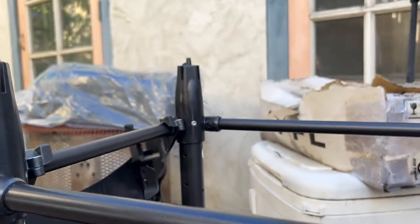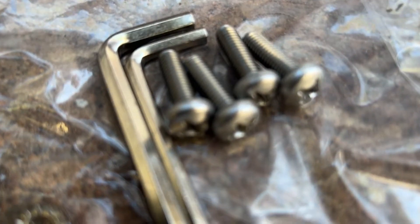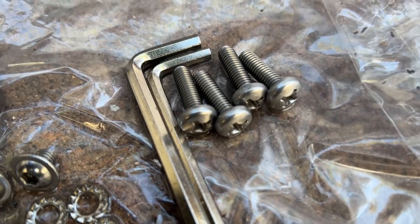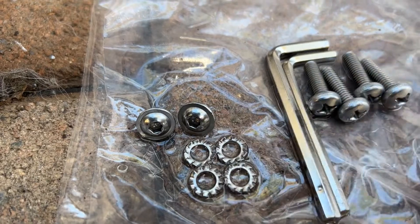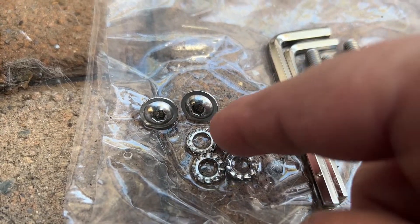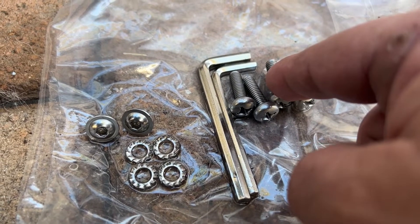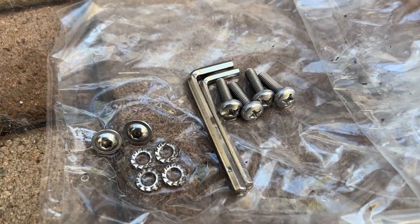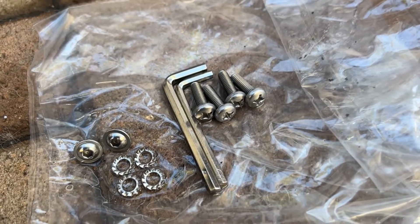We're gonna go for the grand finale now. I like to keep the same size bolts or nuts all together so I know they belong to something. These are all hex head number three Phillips, and that's why I got my trusty Makita screwdriver. I know I have two hex heads here with four washers — these washers go with these four bolts, not these others. Just a little trick: keep your hardware sorted together, see what matches and what doesn't match and you can't go wrong.